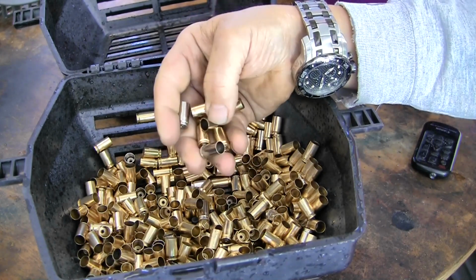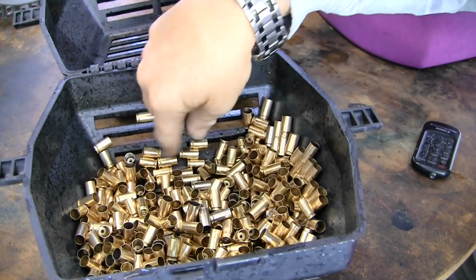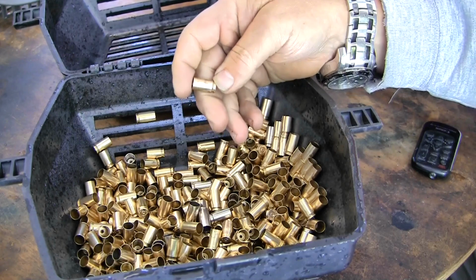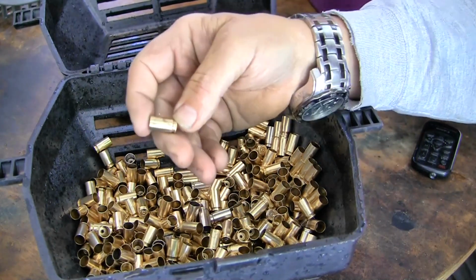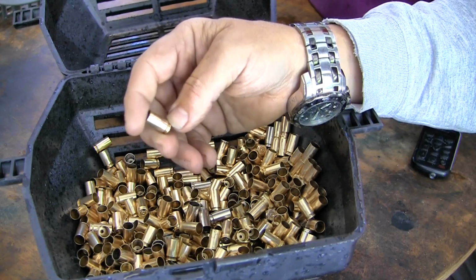You know, you got some nickel. There's some nickel cases in there too. But yeah, this Frankford Arsenal wet tumbler, there's one. You'll still see staining on it, but that is not going to affect it. You can reload this.